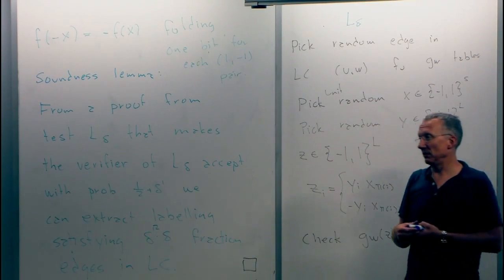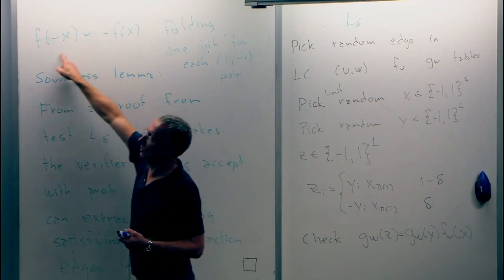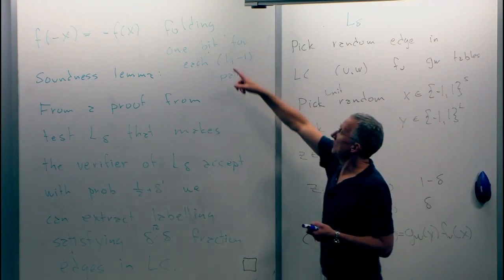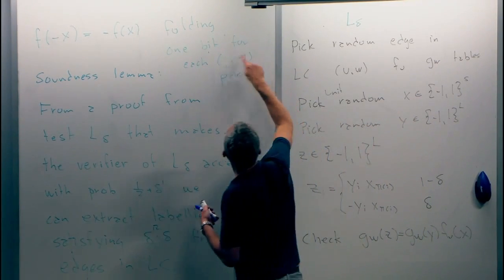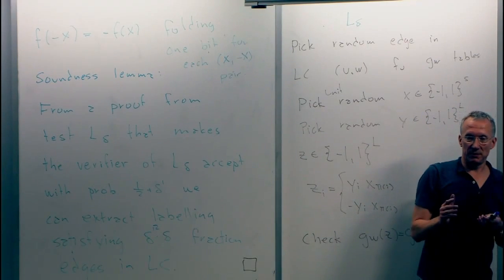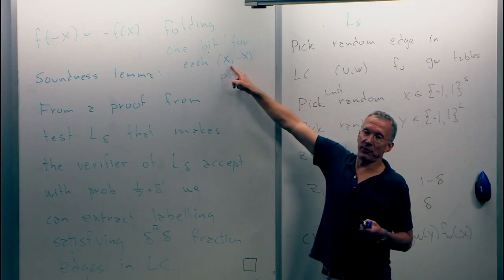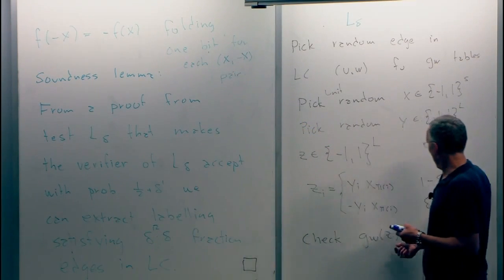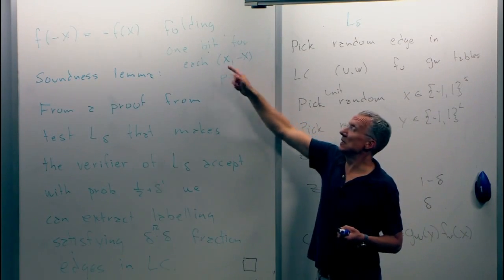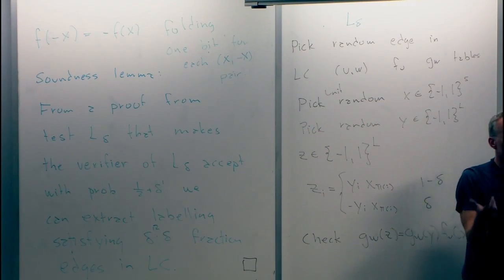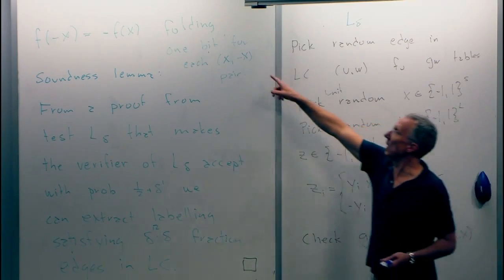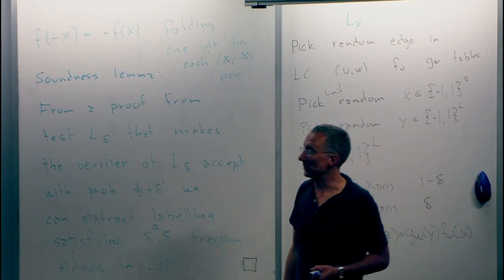So when I use my long codes, I want to enforce the property that if you negate all the inputs, then the answer is negated, and this will be called folding. The way I'm going to do it is that for each pair x and minus x, I'll just store one bit in the table. And by convention, I'll say it's the first guy in the pair. And when I now want to read z, I have to look at its pair. If it's the first in its pair, I'll use that bit. And if it's not the first in the pair, I'll use the negation of that bit. So this destroys the strategy of only putting ones, because when I ask things in the second half, you'll get the minus ones.